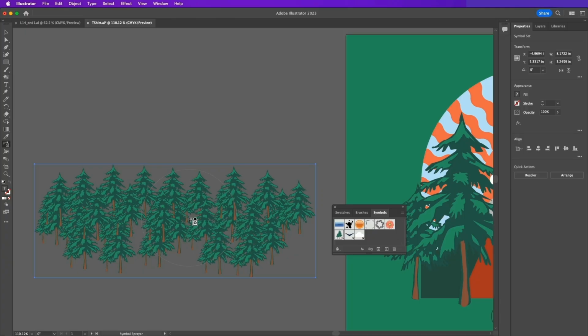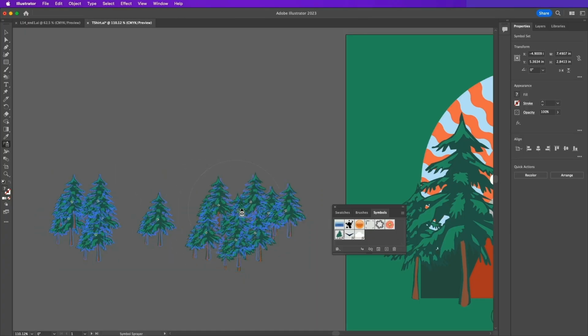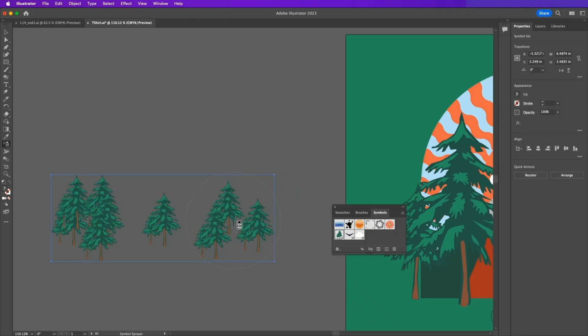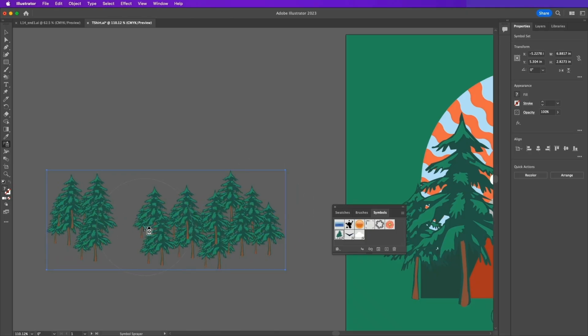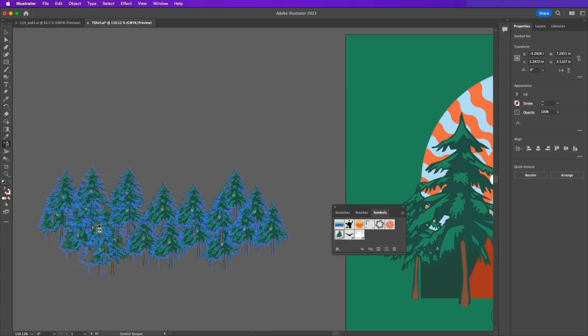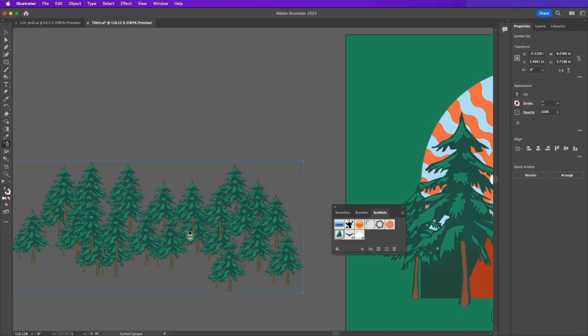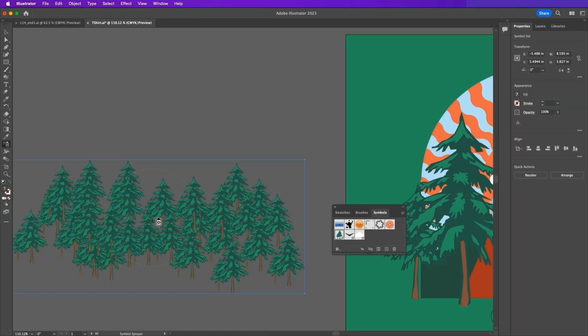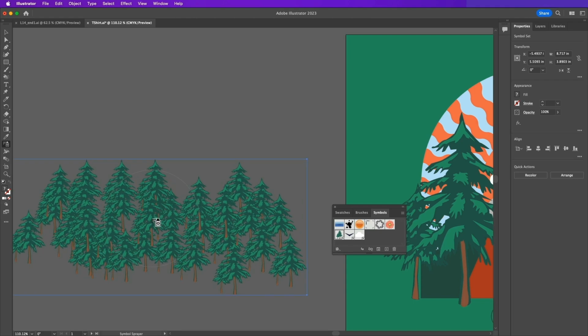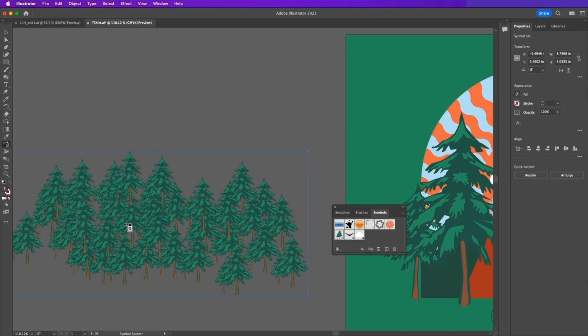Press and drag. Spray symbols. Look at that. You can also press the Option key on Mac or Alt key on Windows and start to remove. So you can click and remove. Or let go of the keys and just start spraying, start adding. It creates what's called a symbol set. So the whole set out here you can work with. Now what's interesting is it's spreading the other trees around, kind of moving them as you add more, right?